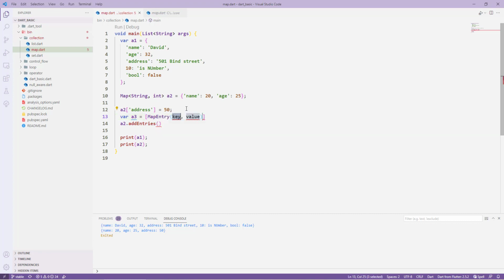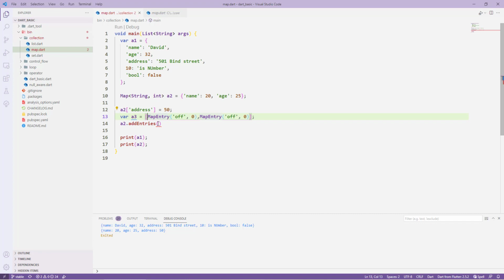So key and value I need to pass. So let's pass a key like off, and then the value should be 0, right? And then you can create another one. Just copy this one, and you can add multiple.